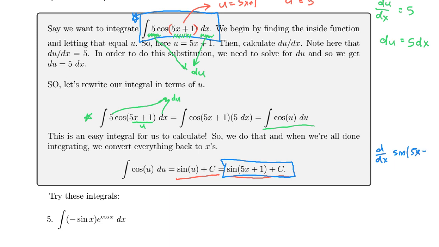And that derivative will equal, well, again, to take the derivative, we need to use the chain rule. So the derivative of sine is cosine. We get cosine of 5x plus 1 times the derivative of 5x plus 1. That's just 5. And notice what we get as our answer is exactly what we started with up here. So we are good to go.